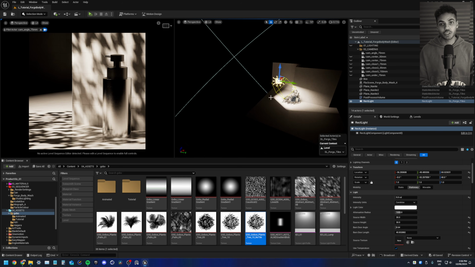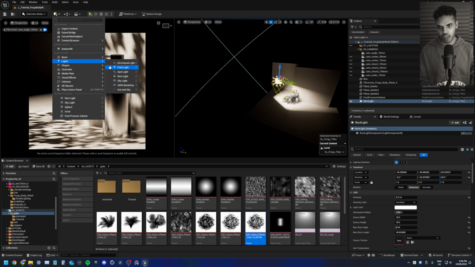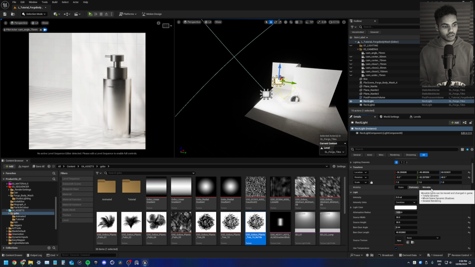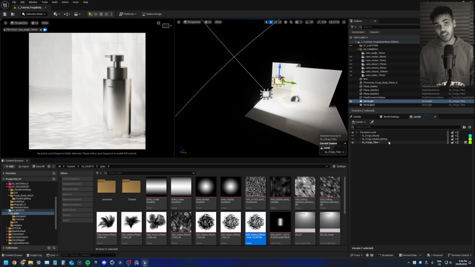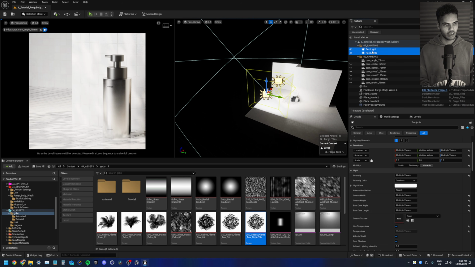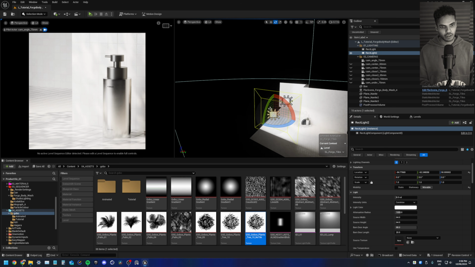And then after you've done that, you could maybe add a fill light. So I'm just going to add another light, rectangular. You'll see this, it'll have this overlapping shadows error. So just make sure all your lights are movable. And you can also go into your other sublevels and do the same thing. So again, just make sure your lights are movable. I'm going to drag them into my lighting folder. So I can use this one as a fill light.